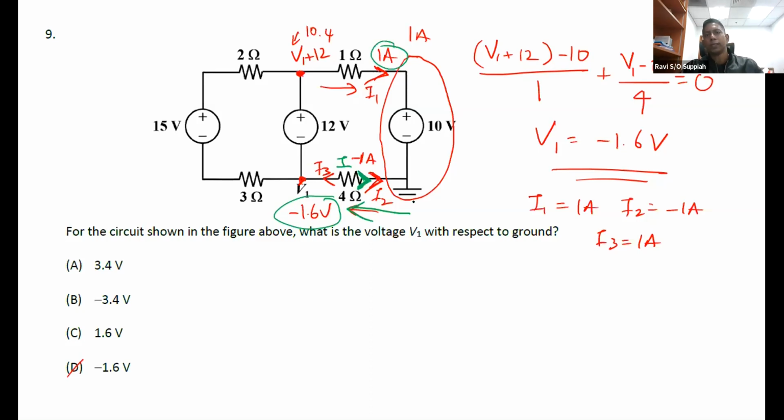So when the arrow is already drawn for you, and then when you get the final value, the answer you give must reflect the arrow that has already been given to you. Now I know that the current is actually flowing in this left direction, but the arrow given in the question is going to the right. That means the answer should be a negative current. So that is how you look at the convention of positive or negative.